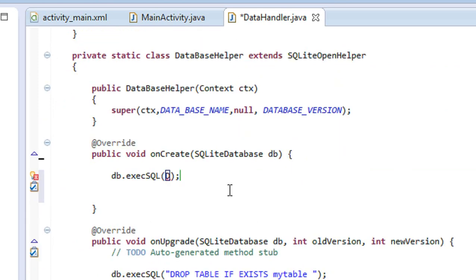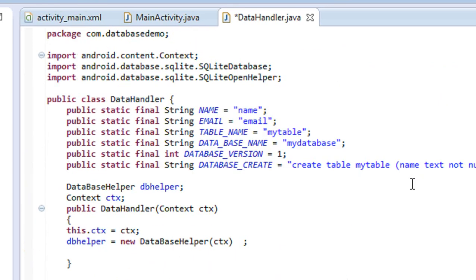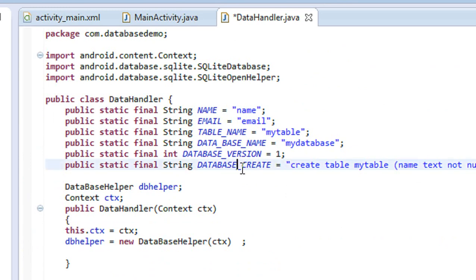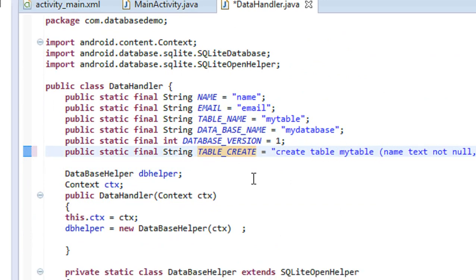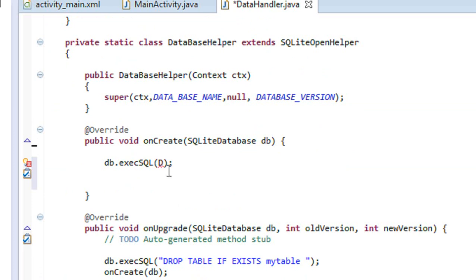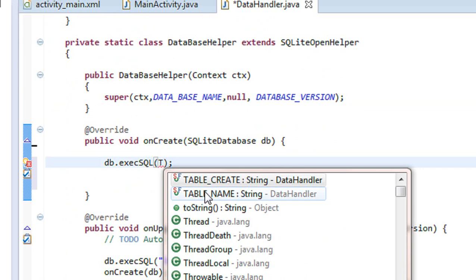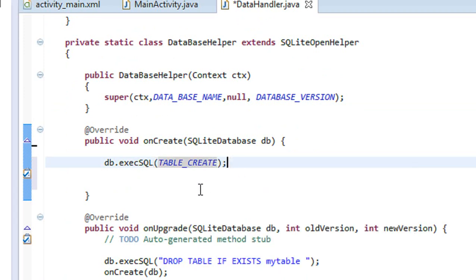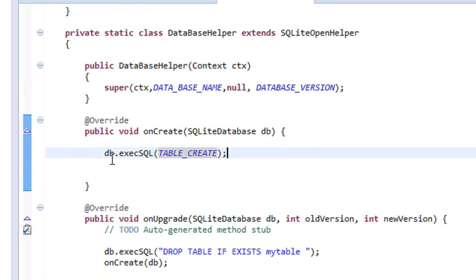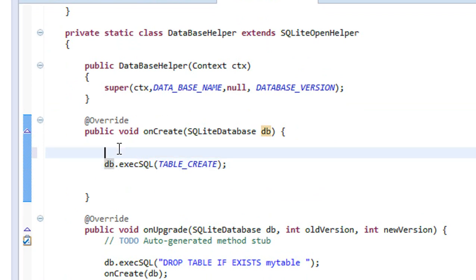Actually it is not database create, it is table create. Let me change it to table create. Okay, we just create the table here. We need to add it into a try catch block.